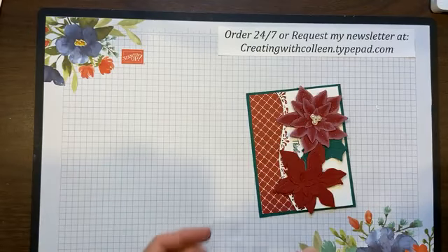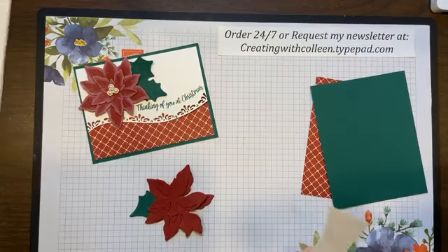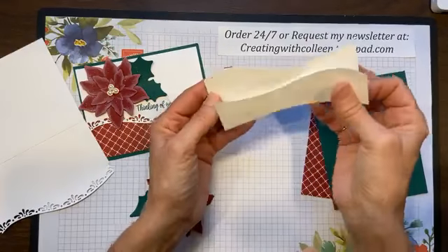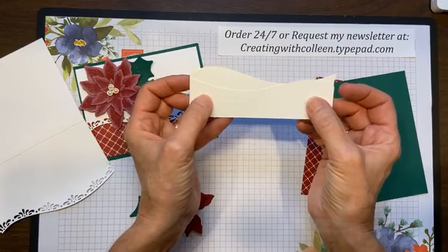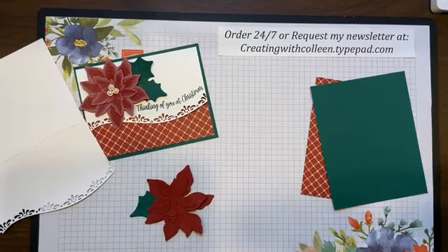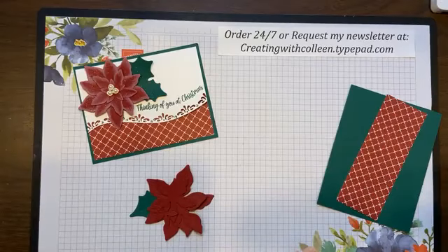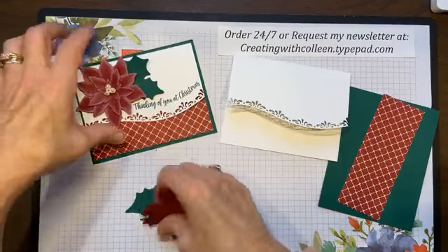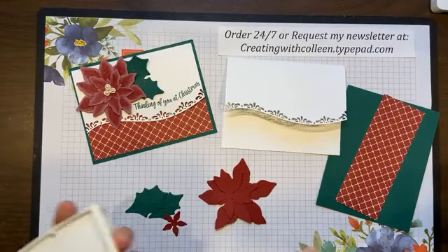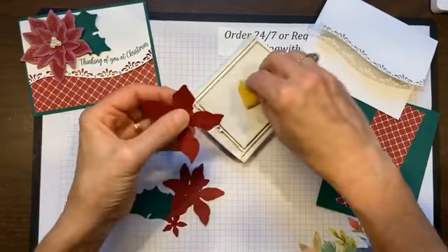Now that I have all my parts, let us continue. Remember I told you when you cut this piece here, not to throw that away — because you can actually take these and make snow drifts. You can stamp different things and it looks like snow. I hope we get some snow this year — not a lot, but I do love the snow and I would love to see some.